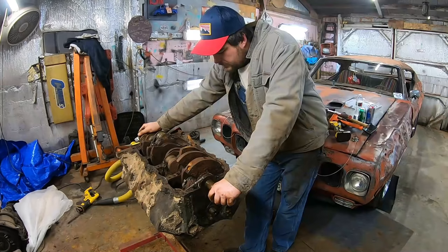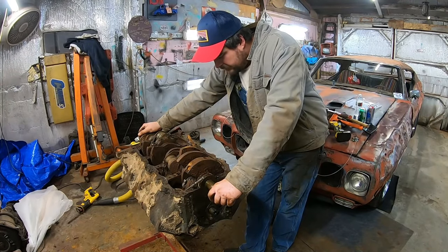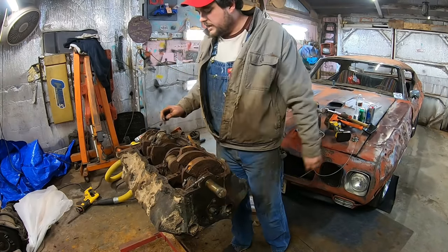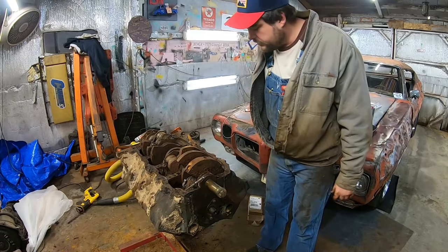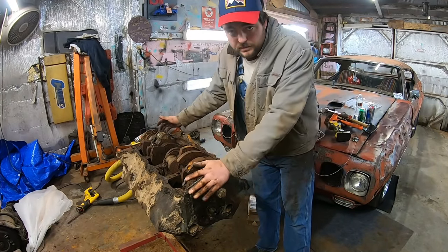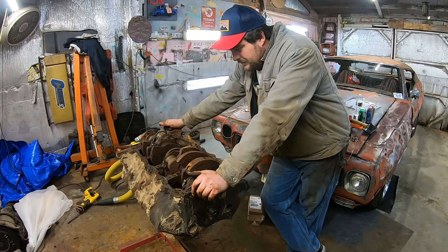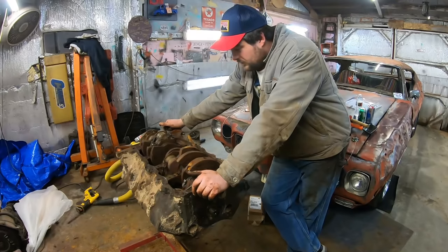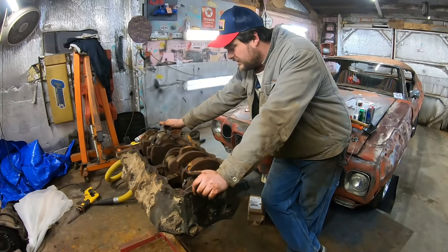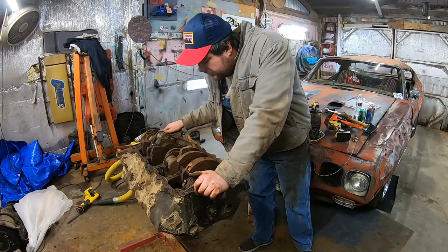I don't know. Kind of a bitch, because this crank could be salvaged, and I really don't want to just go beating on it. Let me try to get this other main cap off. I already cracked it beating on it, so I'm assuming, I mean, yeah, you're not supposed to use a sledgehammer taking an engine apart. I think being at the bottom of the ocean probably hasn't done the metallurgy any favors in those, and they crack pretty easy. So, I'm going to try to bust that off.